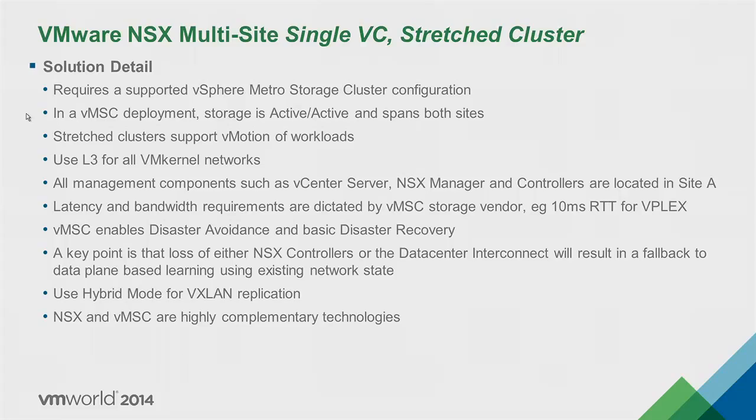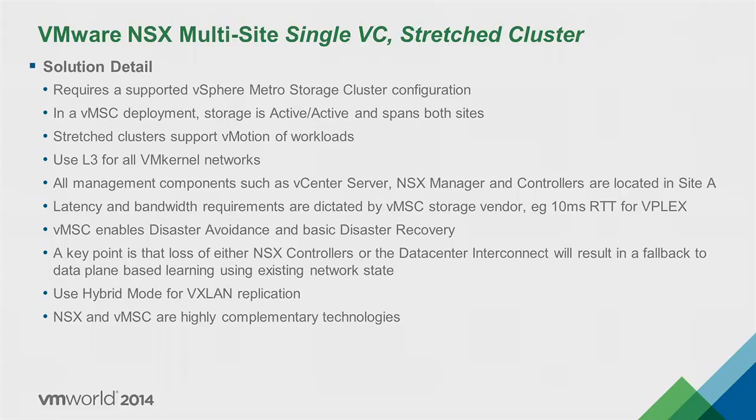Also, while that data center interconnect is down, vCenter Server will not be able to migrate or manage hosts in the remote site, so you won't be migrating workloads or provisioning new workloads, so your network state will essentially be quite static. Once those controllers and the data center interconnect are restored, normal operations can resume. So this is a solution that also handles failure scenarios gracefully.